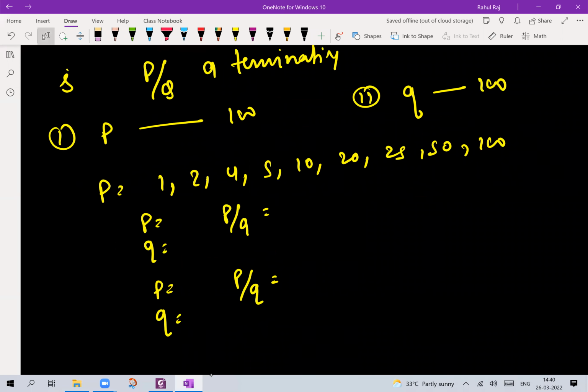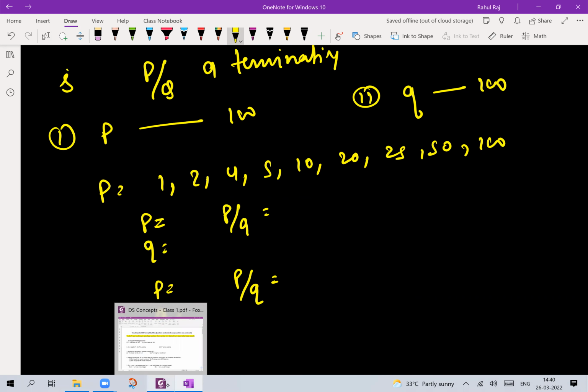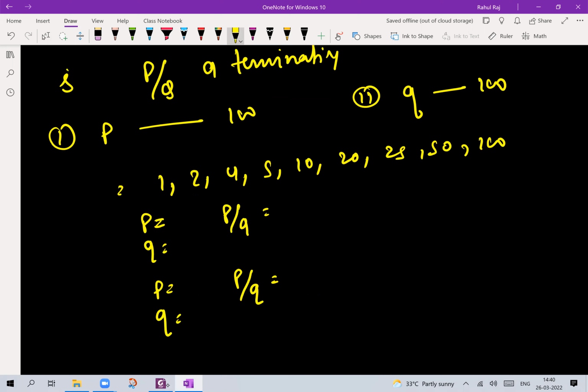So tell me, what are the yes and no situations for option number 2 for those who have marked answer C? Please. Now, option number 2 says Q is a factor of 100. So give me a yes and no situation. Whatever options you have taken, tell me. You can take P 2, Q 2, P by Q is 2 by 2, that is 1. It's a terminating condition. It's a yes situation. Give me a no situation where it is not terminating, from the one who has said answer C.